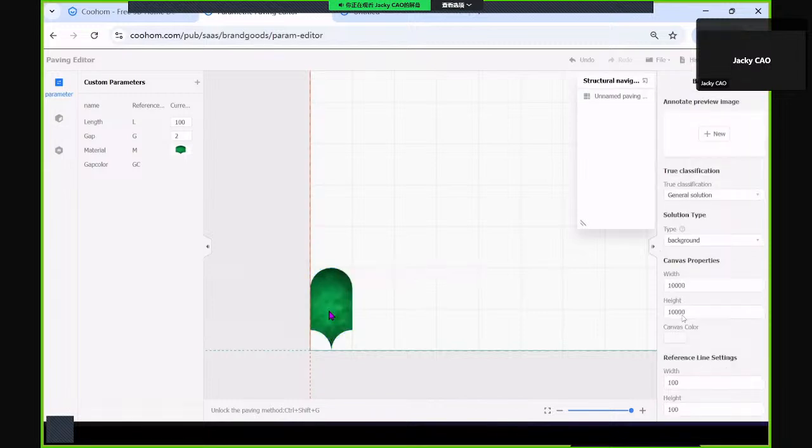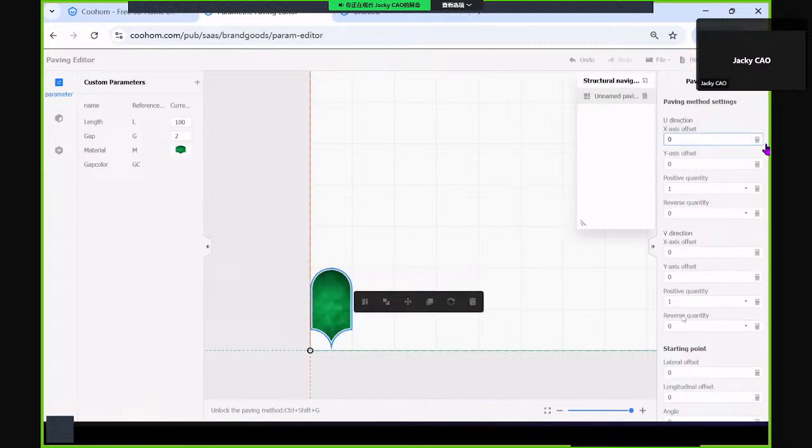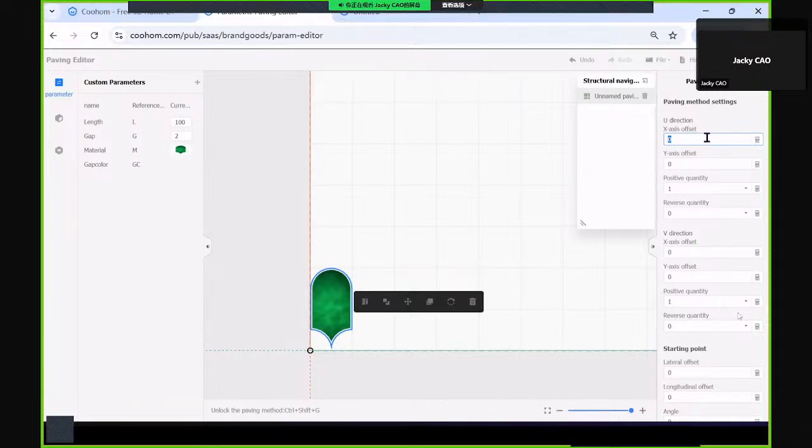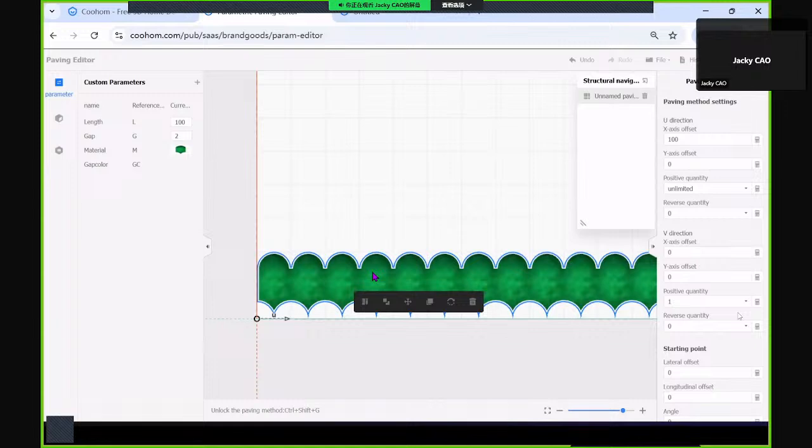And then if you want this to get duplicate, for example, this one, the axis offset, if you want only the precise number, here this is 100 times 200. So if you just type in 100 offset, it's only rounding one to the next. Why? No change, 0. And positive quantity means if you wanted to continue, you can see here they are all continued. Yeah, this is only 100.